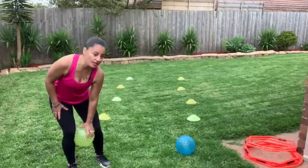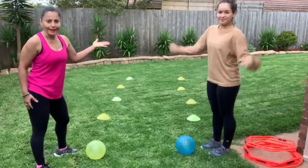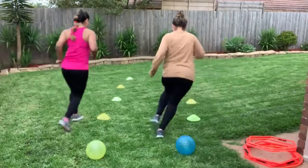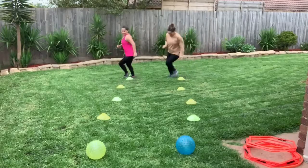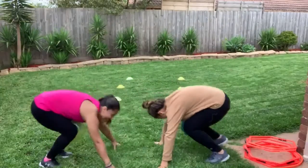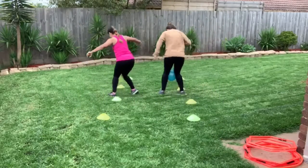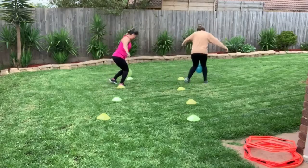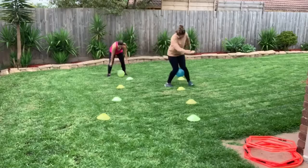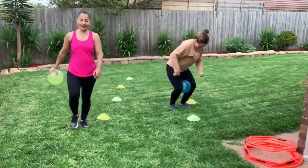I'm going to call my daughter, she's going to join me, and we're going to put the ball here, and then as a competition, we say, ready, set, go! Go on zigzag all the way down. We go down, pick up the ball with the knees, and we go all the way. Oh, don't drop it, don't drop it. Oh, no. Oh, gosh. Yeah, it's good fun, right?